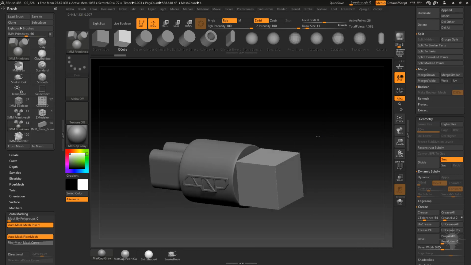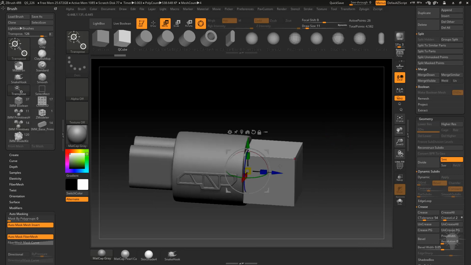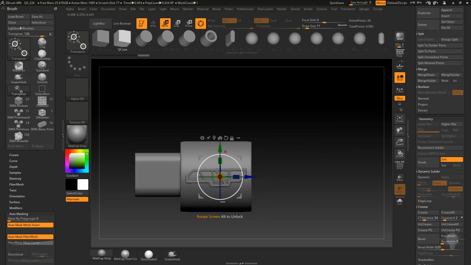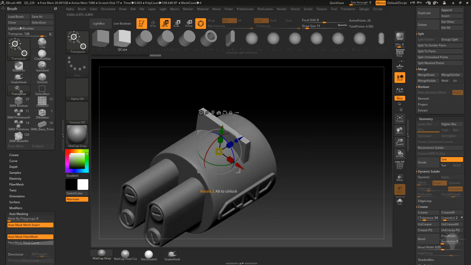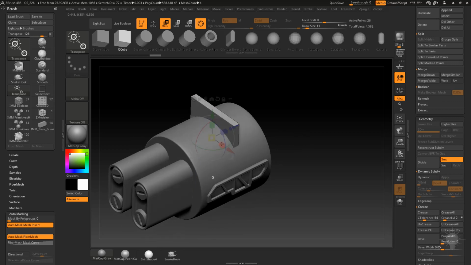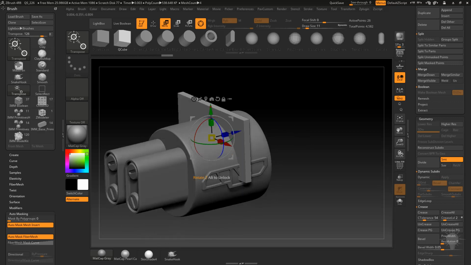So what I want to do is change this cube into a panel line. So I'm going to hit W, and I'm going to scale this down like so, and I'm going to move this into place. So again, if we want to cut a panel all the way through this, we've got to make sure this cube goes all the way through our mesh. So we're going to go ahead and scale this out here. And if we scale this all the way down and move it down, it'll cut a panel straight through.